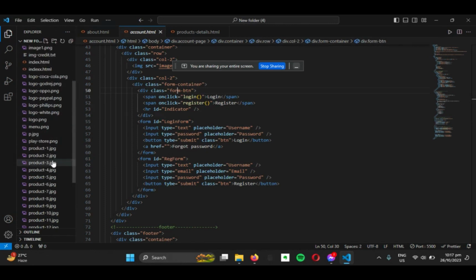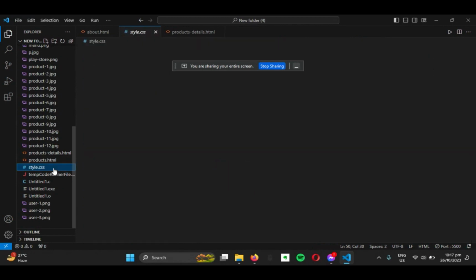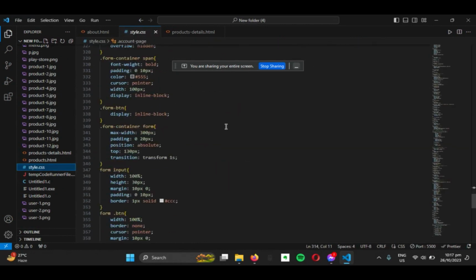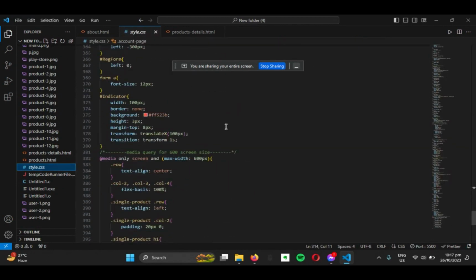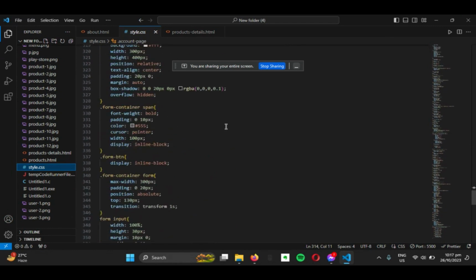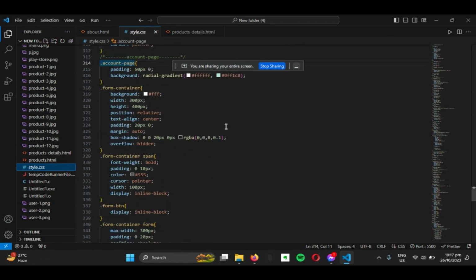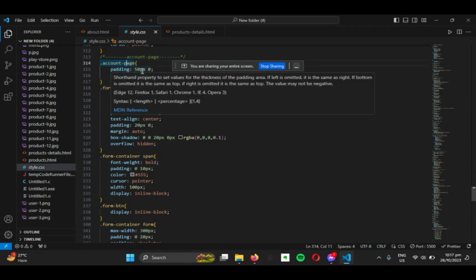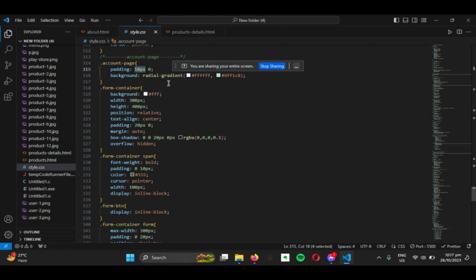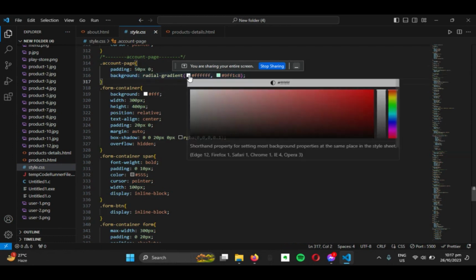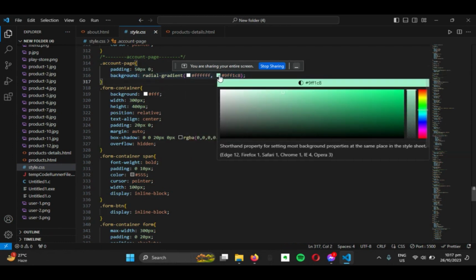Now let's look at the CSS of it. Account page, padding 50 pixel. Gradient background of white and light green, just like the home page.